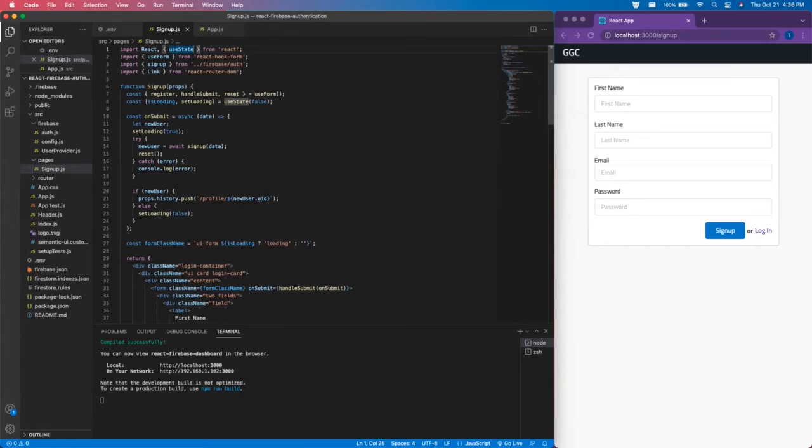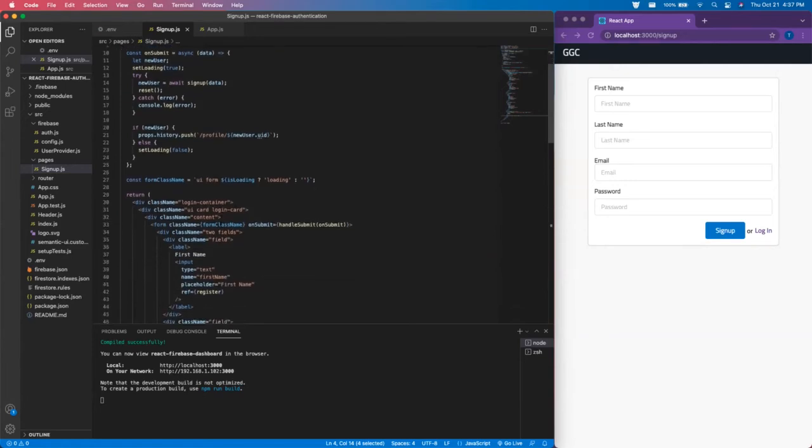I also have the signup method that I'm going to show later. This is the method from Firebase for signing up, and the Link from React Router, which I use to navigate to login and come back to sign up. It's used for this part of the front end.